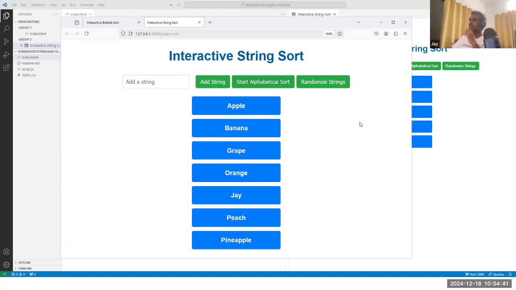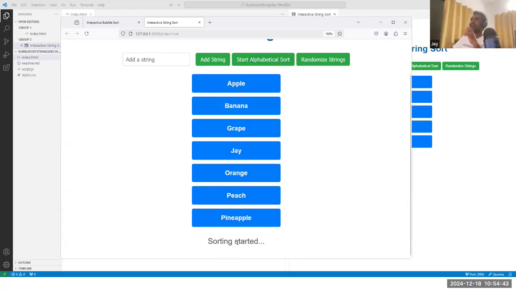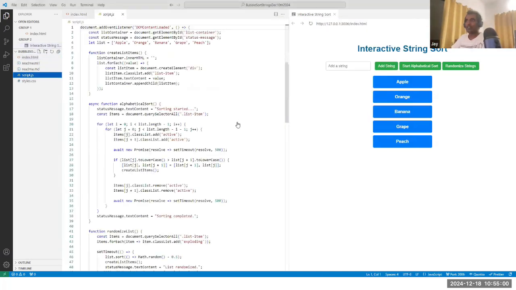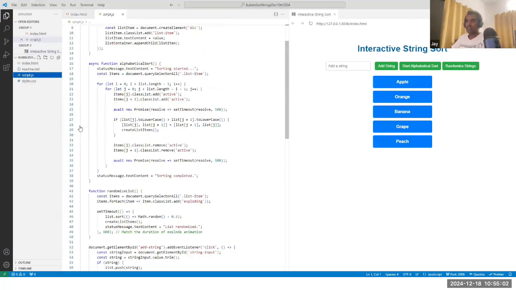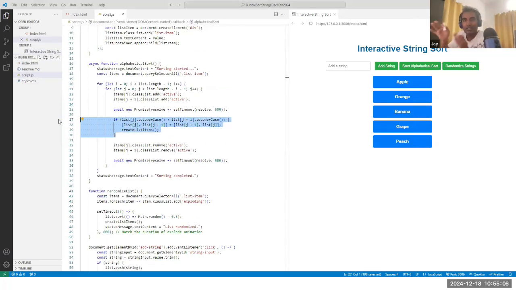Yes, it's still sorting. You can see here, sorting is still happening. We'll wait for it. I think it's done. Hold on. There you go. So just like I expected, J is after grape, but before orange. So let's just quickly look at the code here. What is happening? Once again, you see here, we are simply checking to see if these two characters are greater than or less than, just like when we were sorting numbers.